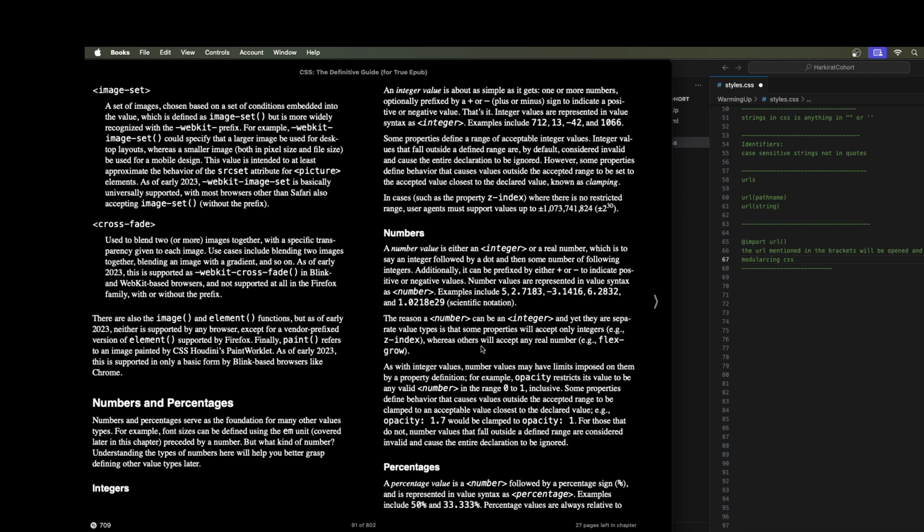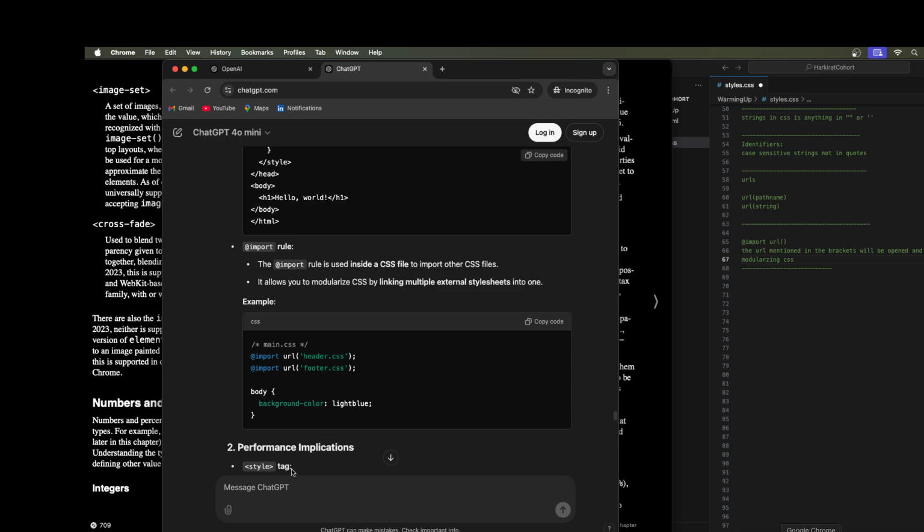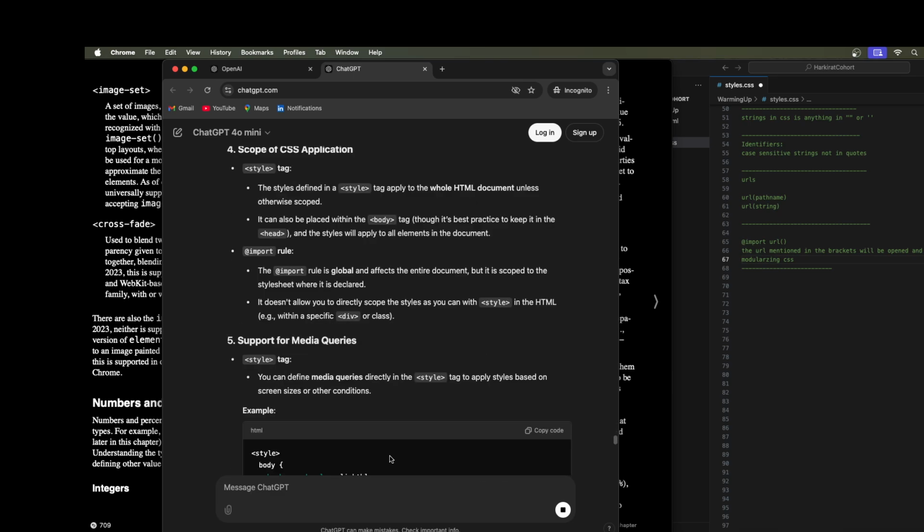So there is something called the image value in CSS. We're not talking about tags right now.